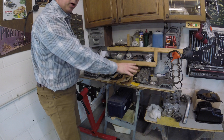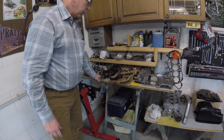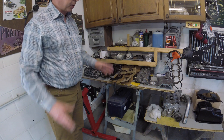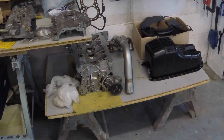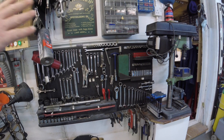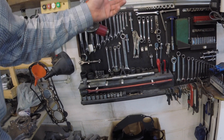Where the engine parts are stored at the moment is very temporary — just a standard Workmate-type bench with a sheet of chipboard clamped to it. That will all be removed, leaving the garage floor as clear as possible — keeping a clear garage floor is the whole objective. Similarly, this area is just on trestles on a board for temporary storage. As soon as the engine is built, that will be clear space back to the wall. Where possible, I keep my tools all on a board — it provides easy access, you can easily see what's missing when you finish a job, and it keeps stuff off the floor.